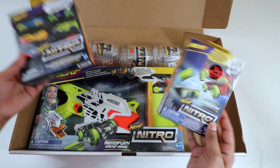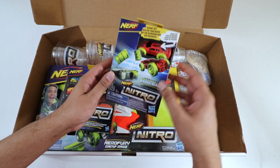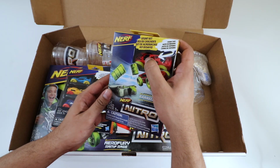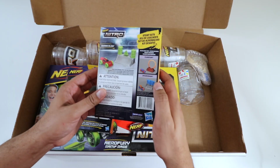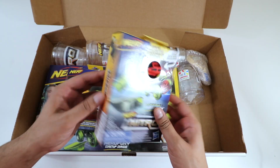Alright, so I do see a lot of cars and a lot of ramps. So this here is the BarrelSlam. You can actually see the car itself. It's actually got a very nice like foam cushion feel to it. And it includes a stunt set. So we get these, looks like a ramp as well as these canisters here. So definitely a really cool thing. So I'm excited to go ahead and open that up and see what that looks like.